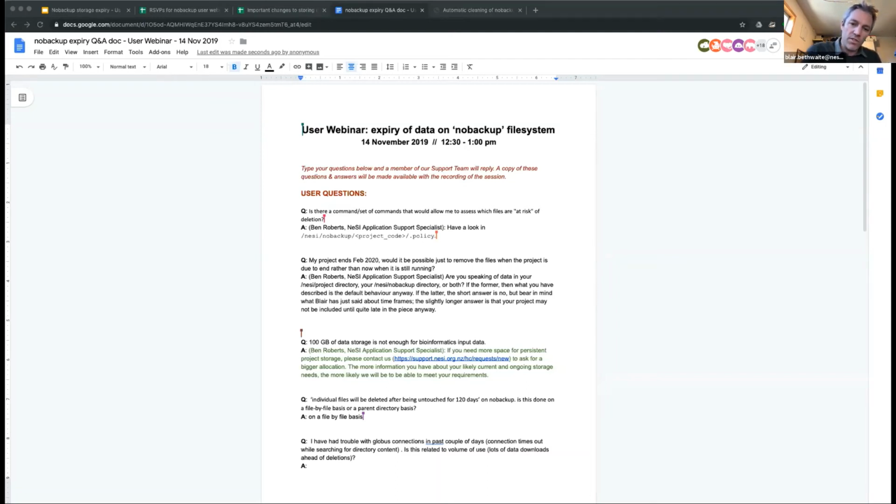And so all of those actions will cause us to consider that data as being active. And that includes the software that you might be running in your jobs, or the standard Unix utilities that you might be using to interact with that data directly, interactively. All right, thanks.